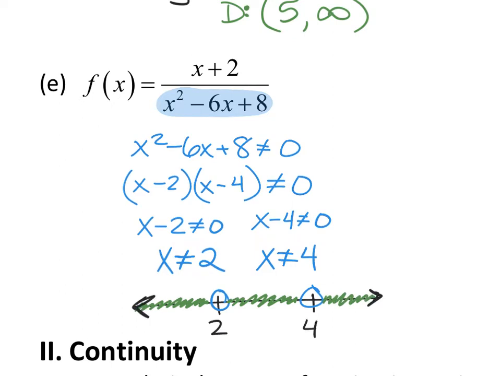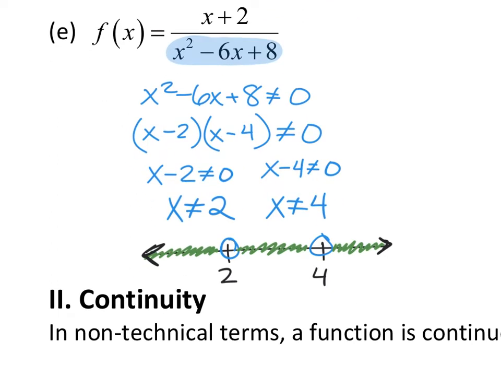Take a second to see if you can write the interval to describe this domain. What might be helpful for you if you're pausing on this and just staring at it, whenever you have your number line, you may also want to write in negative infinity next to the arrow and positive infinity next to the other arrow. Because if you're coloring in the number line and it's heading towards one of those infinities, that should be a part of your interval.